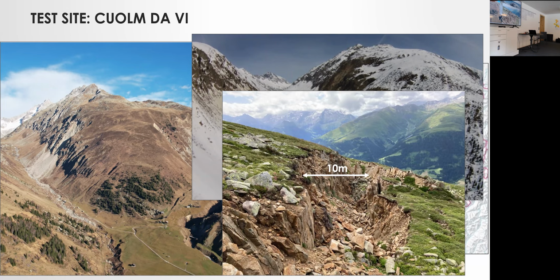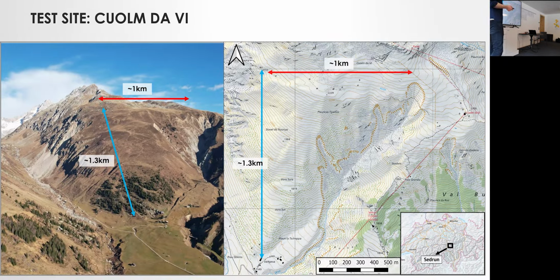Now, this is the same picture, but now with a map next to it, a topographic map, where from west to east at the landslide shoulder, the instability is approximately 1 kilometer wide and 1.3 kilometers long in the southwest direction. It mainly consists of two main parts: the landslide shoulder on top and a 30-degree slope running down into the valley of Seismic, covering around 700 meters of elevation.